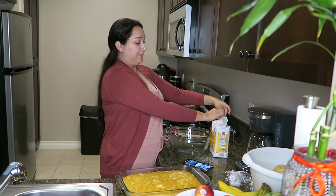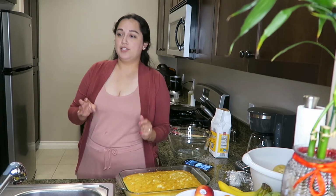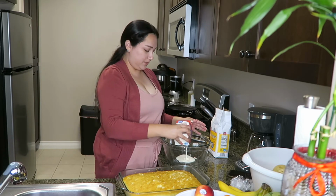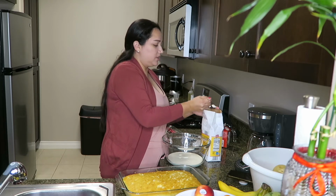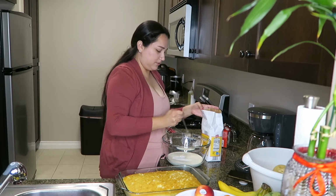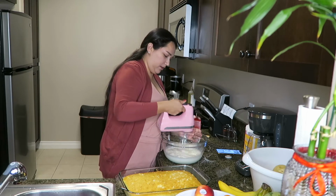The next step is the heavy whipping cream and 3 spoonfuls of sugar, or however much sugar you want to add. So I'm gonna go ahead and do that. Okay, so here goes the heavy whipping cream. 3 spoonfuls of sugar. Should I add a fourth one? I'll do a little bit more than 3. Let's try it.